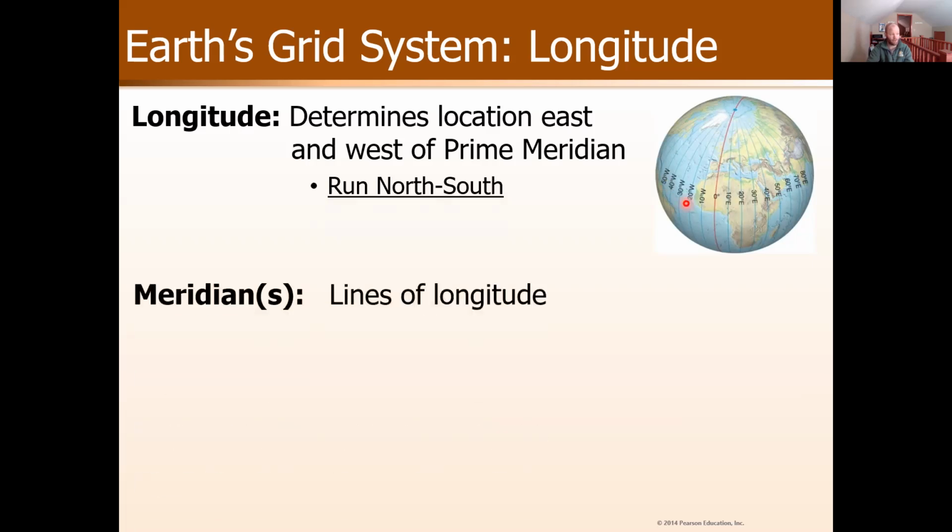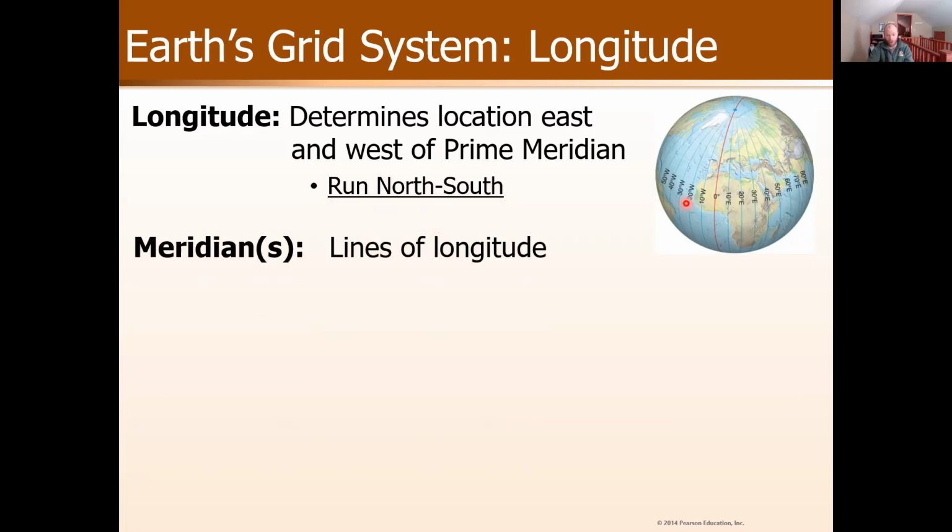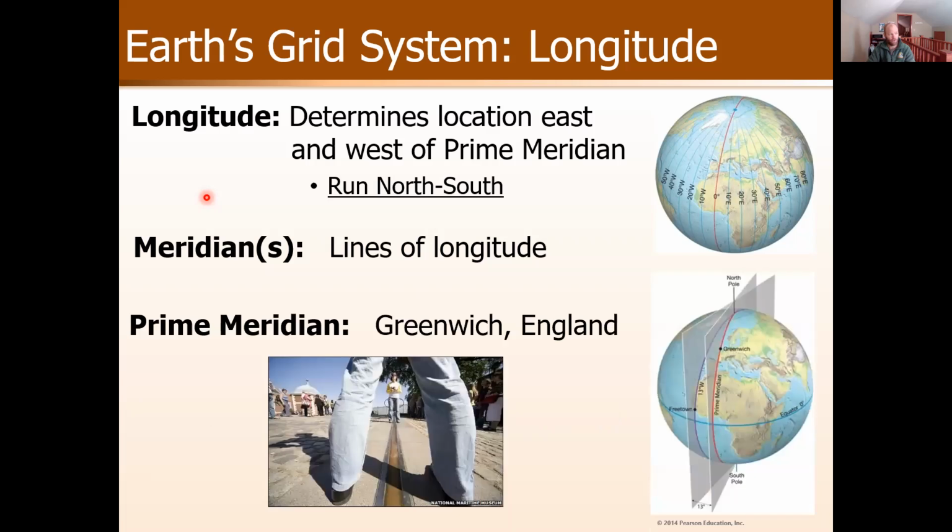So they run north-south. They are also known as, or synonymous with, meridians. So the term meridian can be used in place of a line of longitude, and the prime meridian itself does in fact run through Greenwich, England. And so here, as this picture shows, here is 0 degrees longitude running right through Greenwich, England. Perhaps some of you have seen this before. I haven't, but maybe someday I will. So here's 0 degrees longitude, and again, we use it to determine our location east or west.